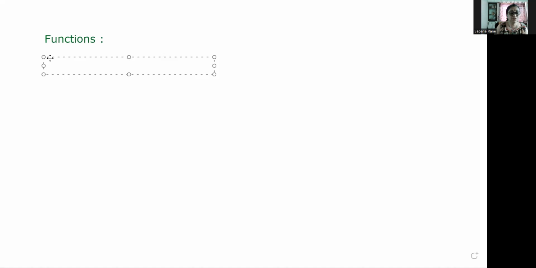So what is the advantage of functions? Can you tell me what is the advantage of function? It provides modularity to the program. Suppose if you want to use the same code repeatedly in your program, then it is better to write the function and call it.